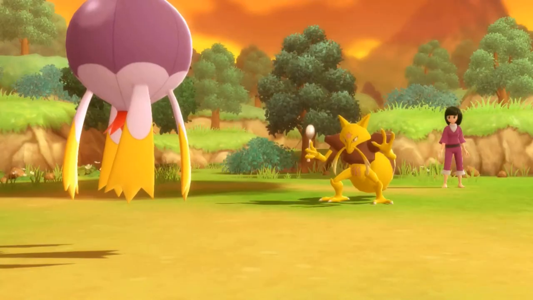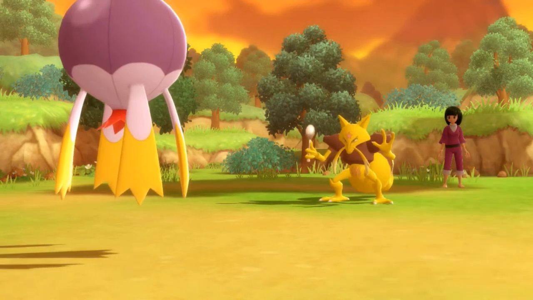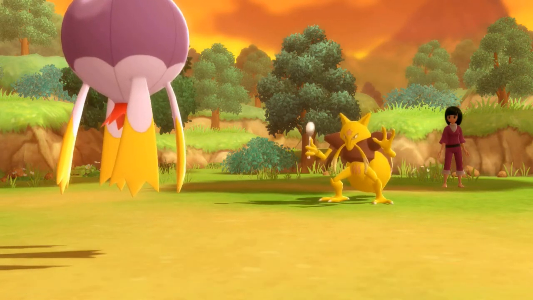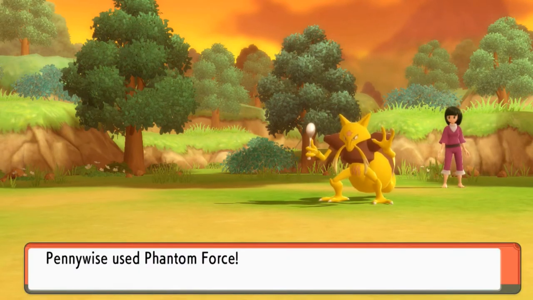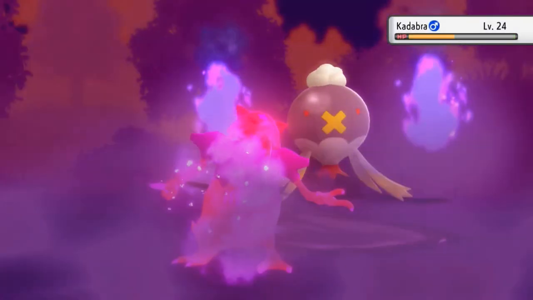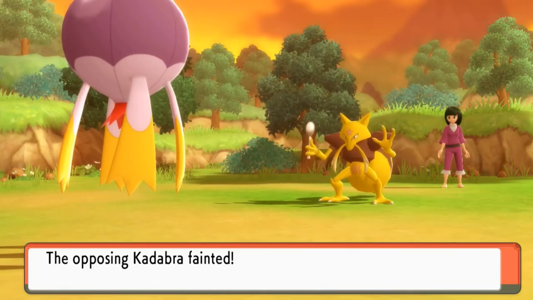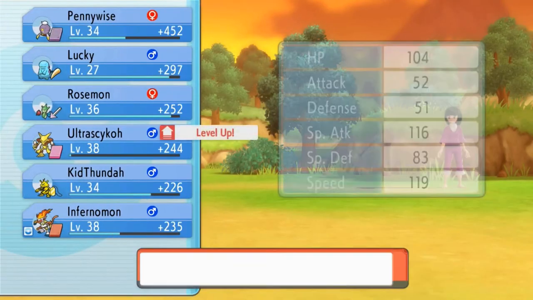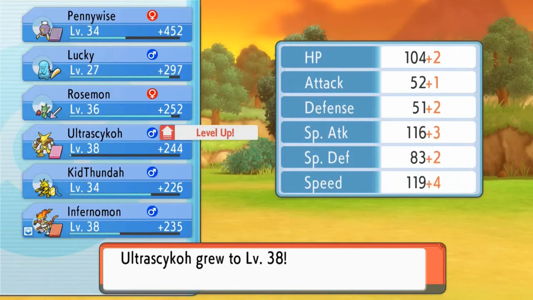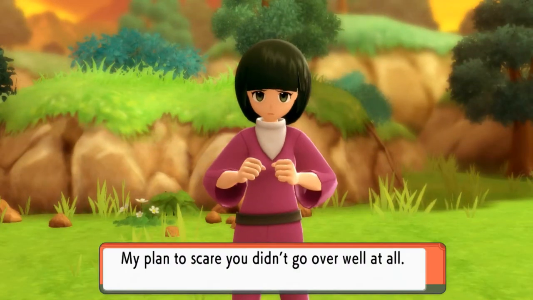Alrighty, so let's go right ahead and not use his psychic attack, but let's use a Phantom Force. And here we go, going down, and look at that. Okay, trying to use Phantom Force. Phantom Force does the trick. The Abra is gone. And just like that, we get ourselves some more experience points. Ultra Cycle, level 38. Man, this team is actually doing some damage right now.